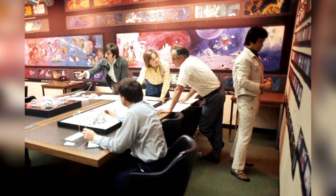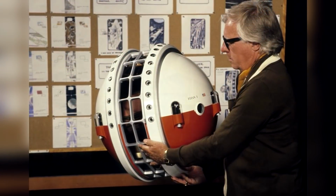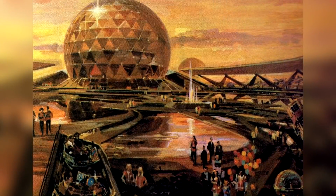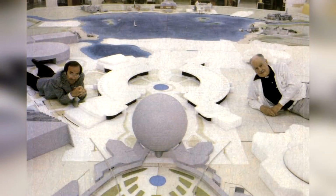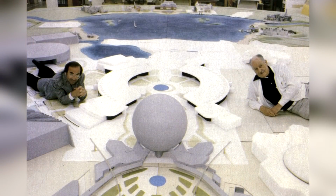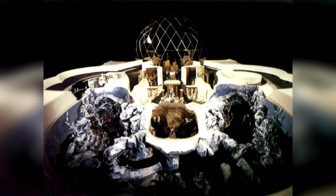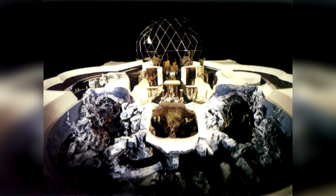had already left the project to help work on Epcot's cancelled Space Pavilion, leaving Imagineers to try and piece together all the conceptual scraps that he left behind, throwing out what didn't fit or wasn't finished, keeping what did, and trying to glue it all together with some new narration and scripting, which is why the attraction we just went over feels so much like the one we heard described in Part 1, despite the very obvious differences between them.